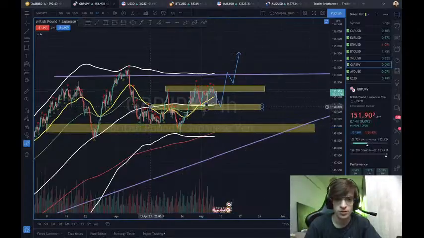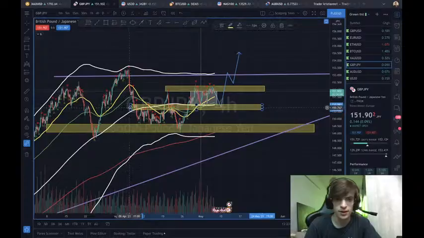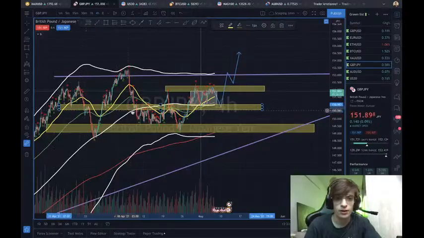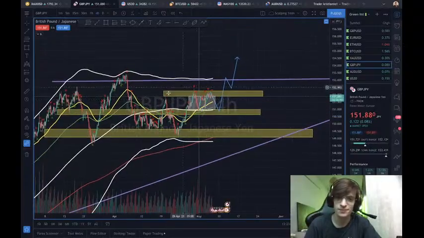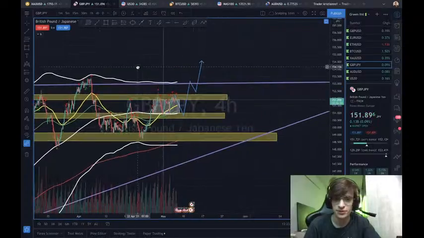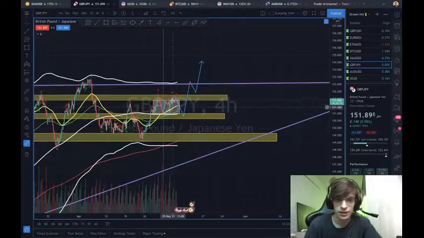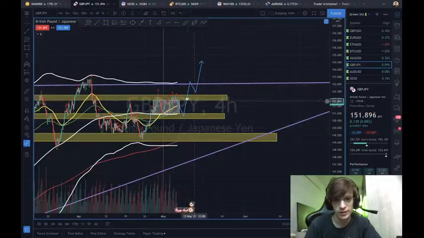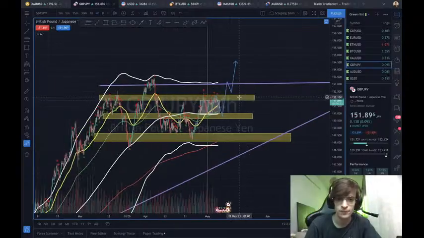And this zone was respected in the past 12 times. So it's also pretty valid. And this zone as well, as you see. So I would wait until it's out of the consolidation area. It's kind of breaking out already, so it will probably either rebound here or retest here and then continue being bullish.